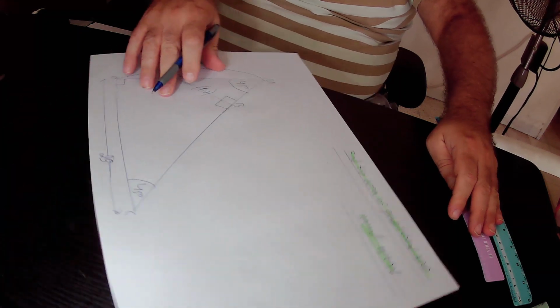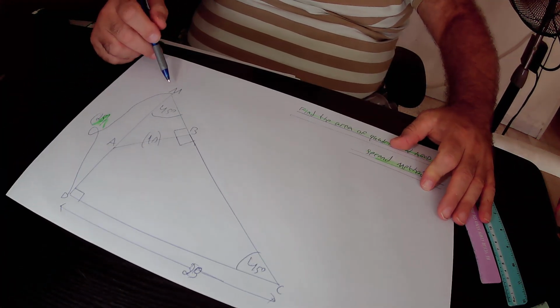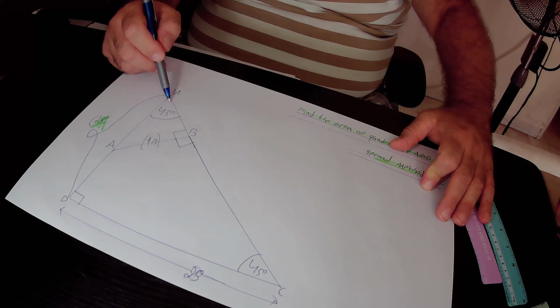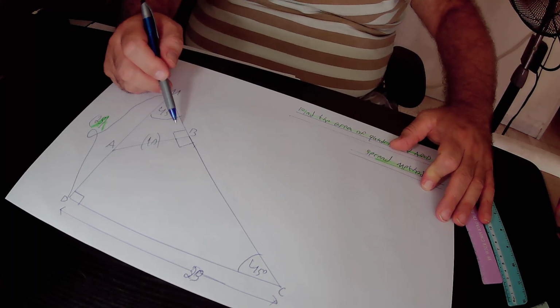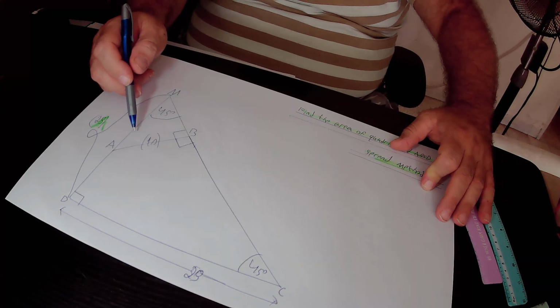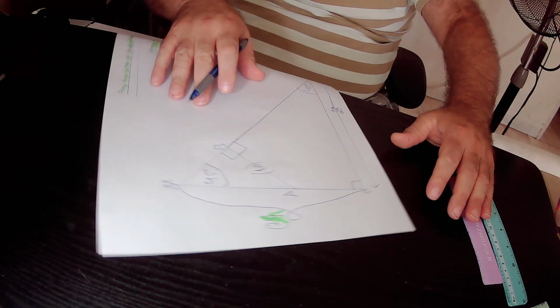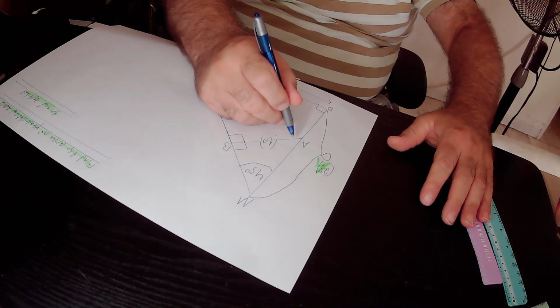The next step we'll focus on this small right triangle MBA. In the small right triangle MBA, this angle equals 45 degrees, this angle equals 90 degrees, and therefore this third missing angle must be equal to 45 degrees in size, according to the rule that the sum of the angles in any triangle is equal to 180 degrees.